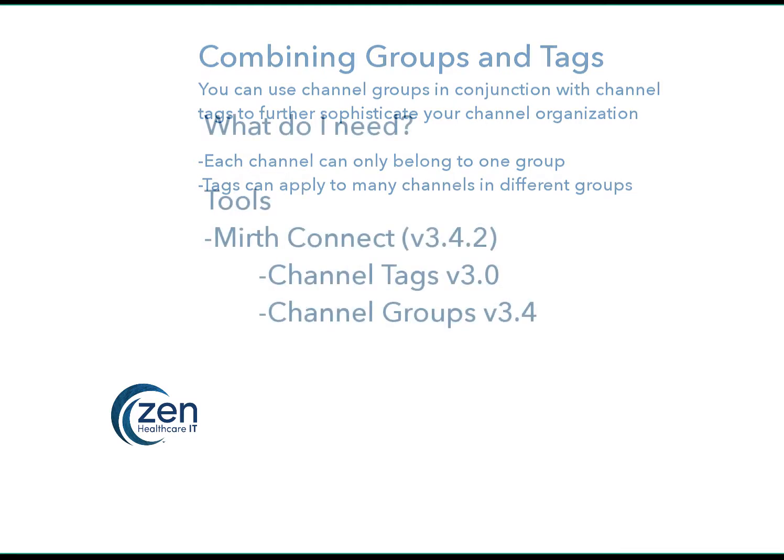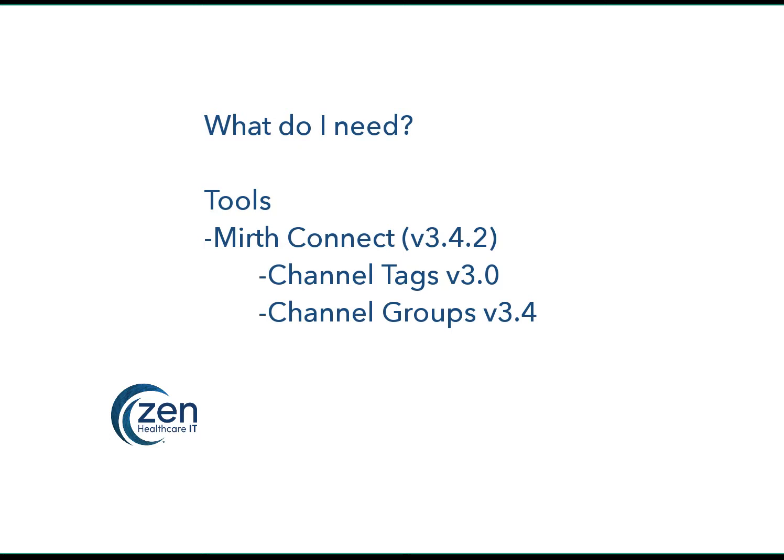For the purposes of today's demo, we will be using Mirth Connect version 3.4.2, but it's important to note that channel tags were added in Mirth Connect version 3.0. If you're using an older version, you will not see these options available. Additionally, channel groups were added in version 3.4. Similarly, an older version will not have these options available. At the time of this recording, version 3.4.2 was the most current release.